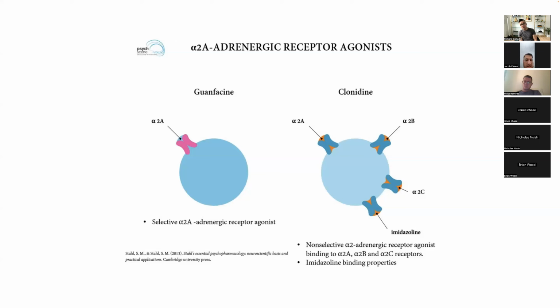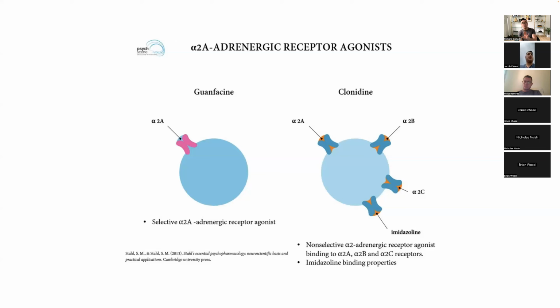It's an autoreceptor, right? So it's a safety shutoff valve. So in a way, if we give someone clonidine and the clonidine binds to the alpha-2A autoreceptor in the presynaptic neuron, believe it or not, it's actually going to reduce a little bit of norepinephrine, right? Now, if it does that to the periphery, you're going to have what? Low blood pressure, right? Or low pulse. That's why we have clonidine. It affects blood pressure and pulse.